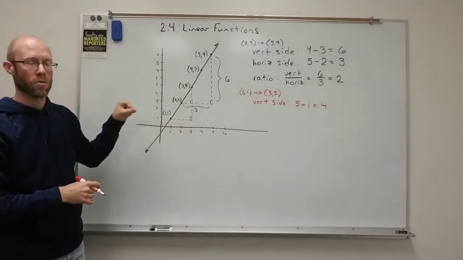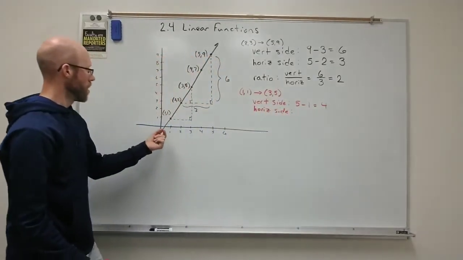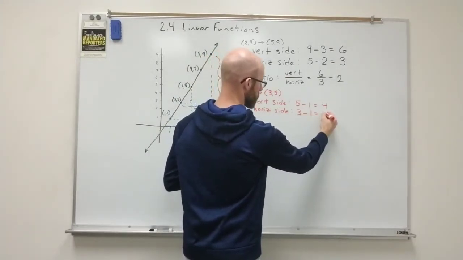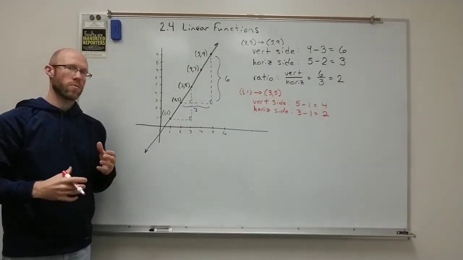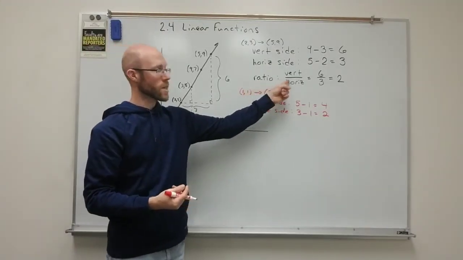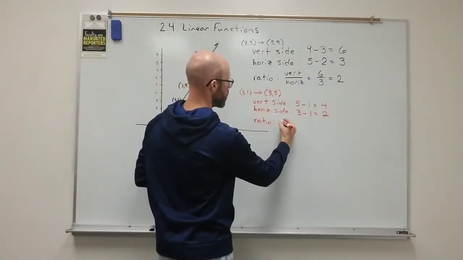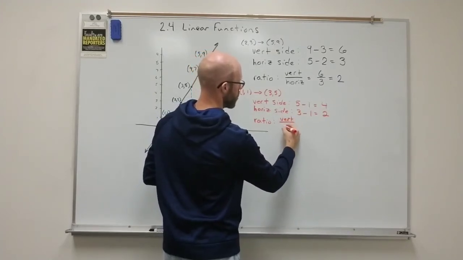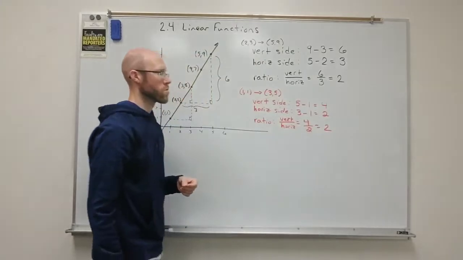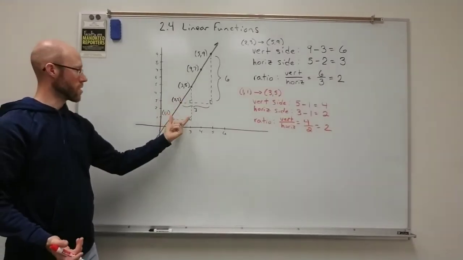I'm not going to write it all in, it's going to get real crowded there. The horizontal side is going to start at 1 and run to 3, okay, in the x direction. So again, we subtract 3 minus 1, that gives us 2. And then I said, well, the ratio of corresponding sides should be equal between similar triangles. So in theory, when I create this ratio, vertical to horizontal, I should get the same answer. So let's do the vertical side over horizontal. You guys can probably already see this developing. It's 4 over 2, which of course reduces to 2. And it's the same ratio that we got before. Again, meaning the vertical side is twice as long as the horizontal.